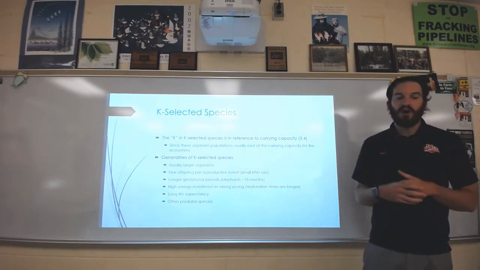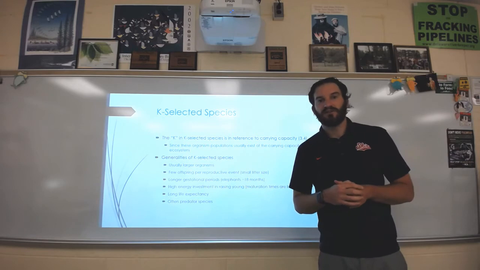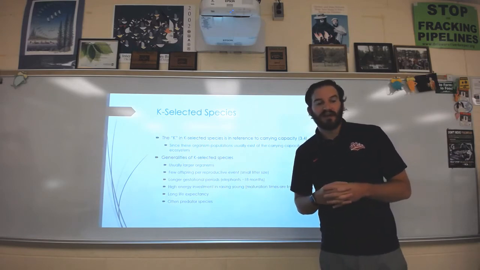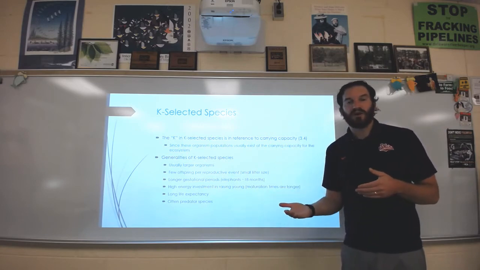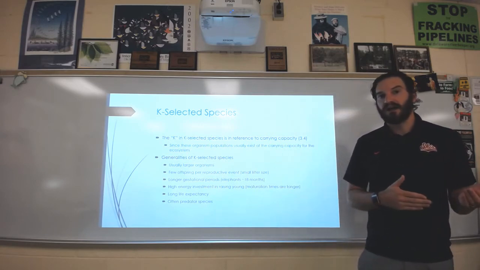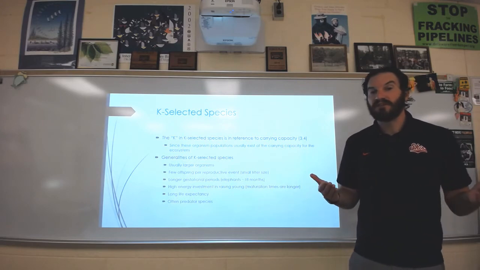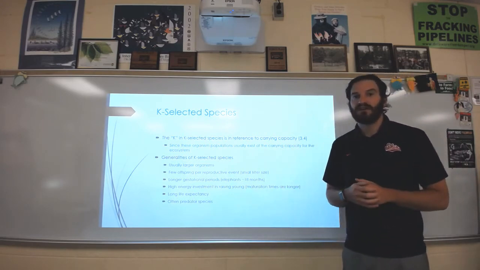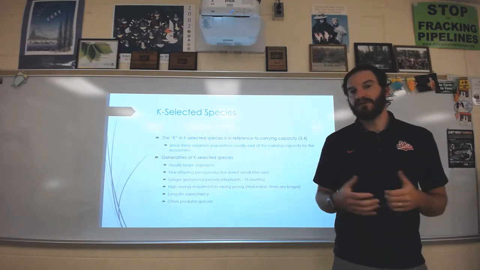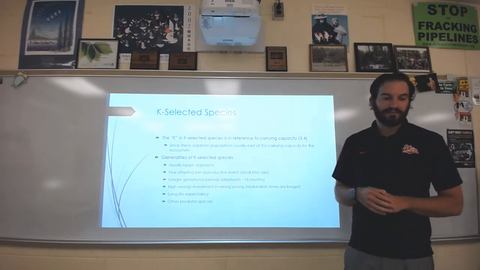Do you have few offspring per reproductive event? So meaning a small brood size or litter size. If you are only producing 1 to 2 offspring at a time versus thousands or even 10 to 15 with some animals. Different types of organisms produce different amounts of offspring at a single litter.